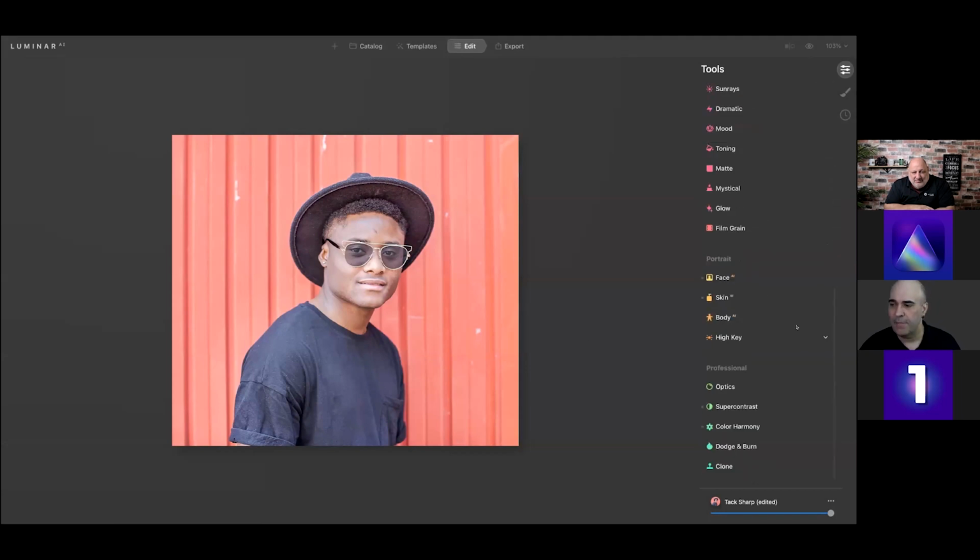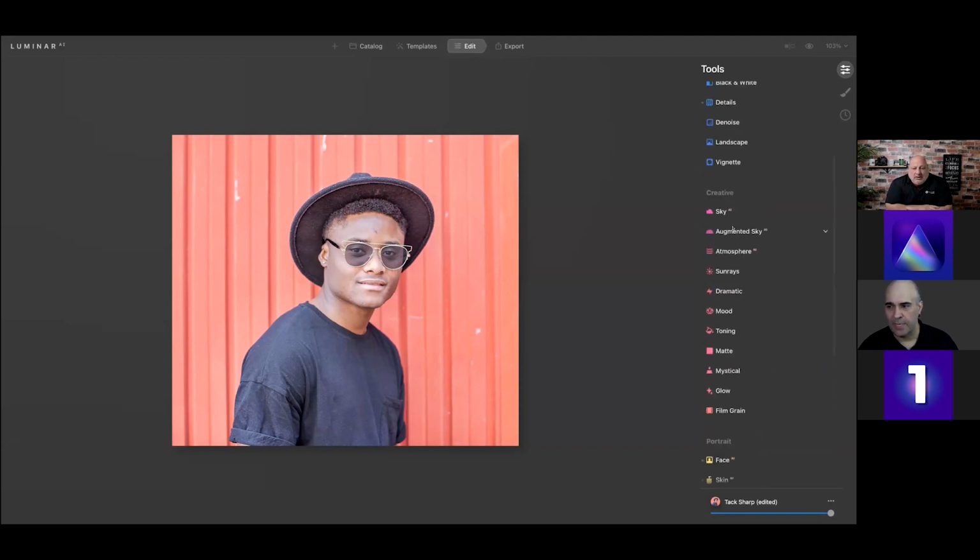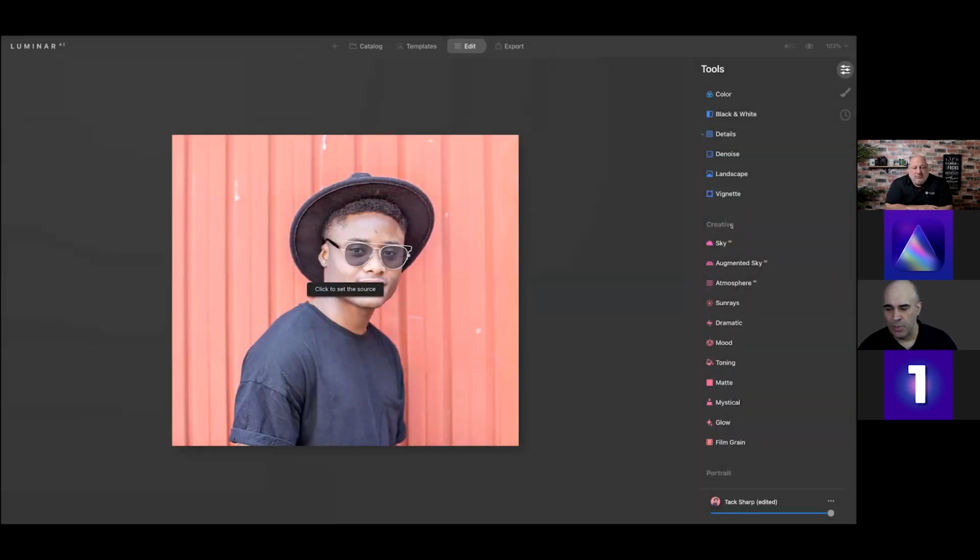But if you go to the clone tool, and I want to emphasize, this is on purpose, by design, not a flaw. I'm going to explain the logic to you and hopefully it makes sense. When you choose the clone tool, the image is going to revert to the unedited image. That's important because if you do things like lens correction, or you've got distortion applied or upright, it doesn't want to create a section where you can't see the whole picture. Particularly for lens correction, cloning could produce really bad results.